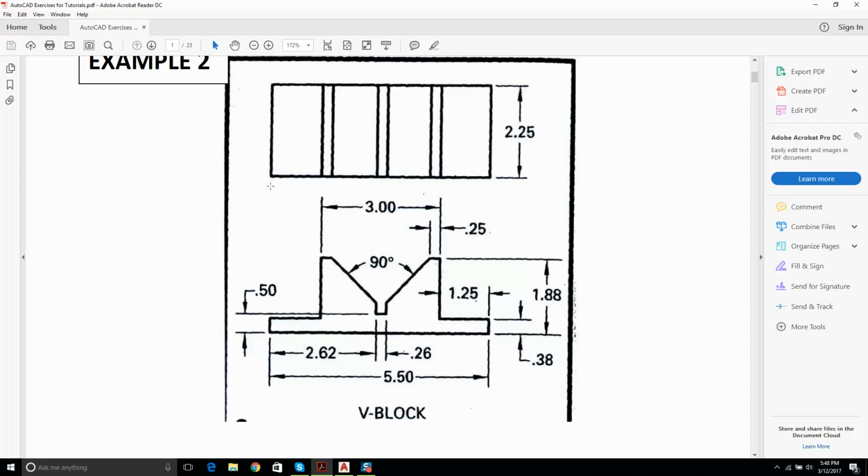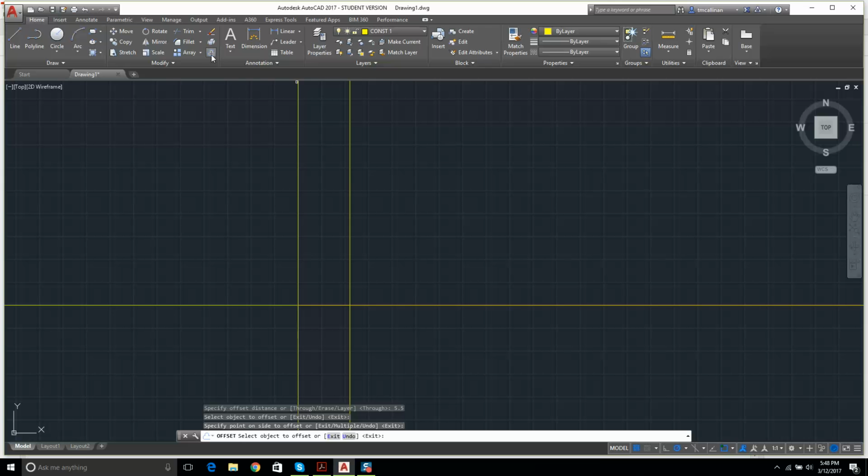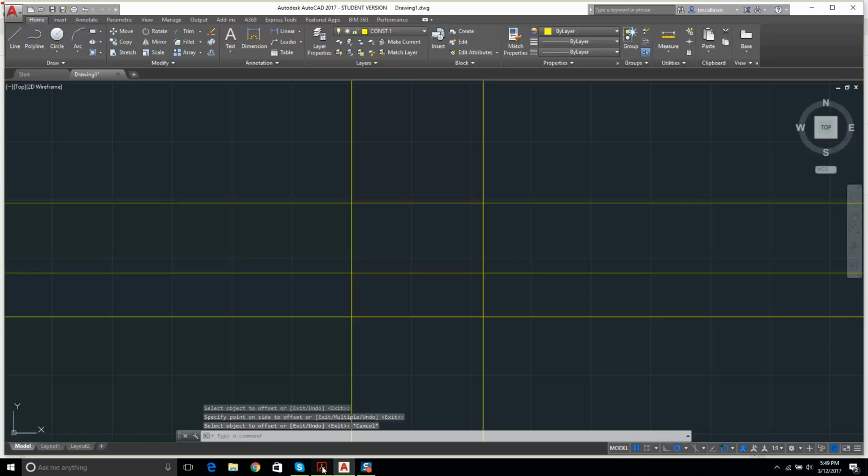Now, I don't know if you remember this, but this is where my vertical construction line is, and this is where my horizontal construction line is. I'm going to offset a construction line over 5.5 and then up 1.88. So we're on construction 1. I go offset 5.5. I select this one, move it over, and then I'm going to click on this again. I'm going to go 1.88, and I'm going to go from there up. I'm boxing out where that front view is going to be. And then I'm going to go 3 inches, just to give myself a bit of space there. And then what is this dimension here? It's 2.25, and I'm going to go 2.25, and drop it up.